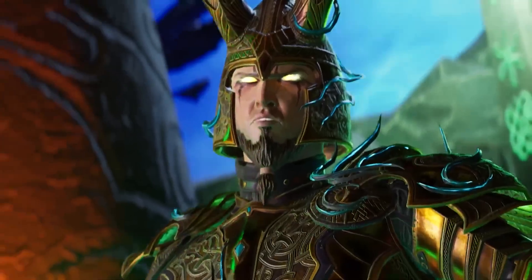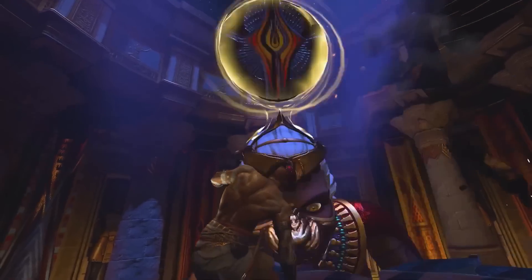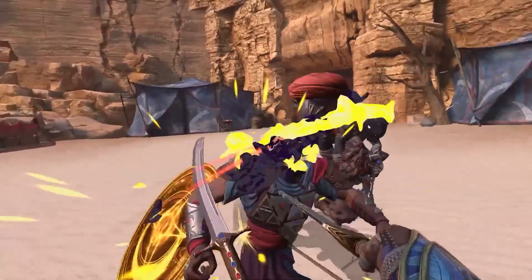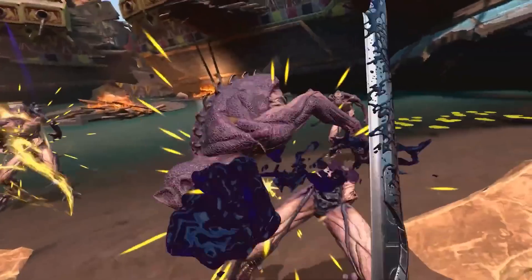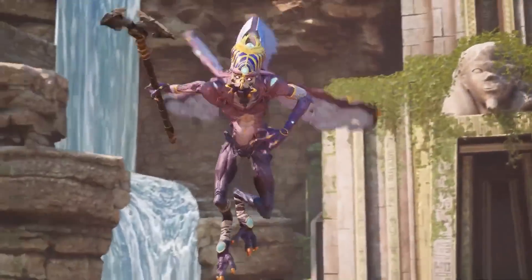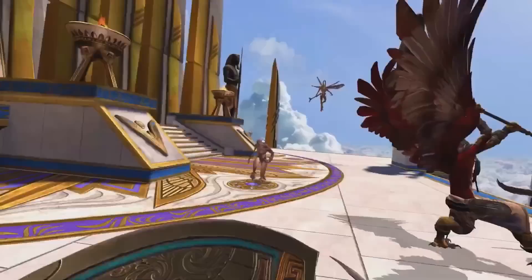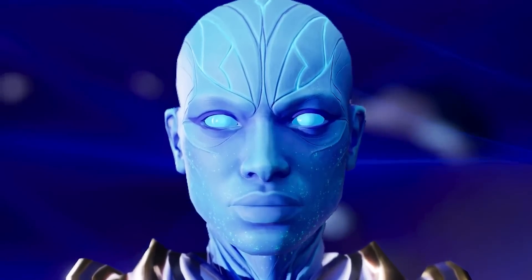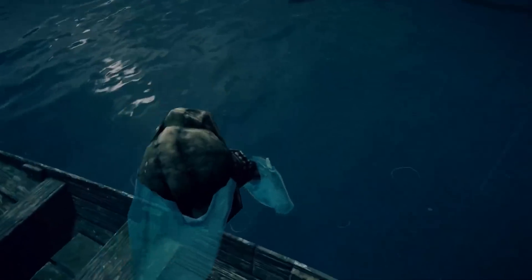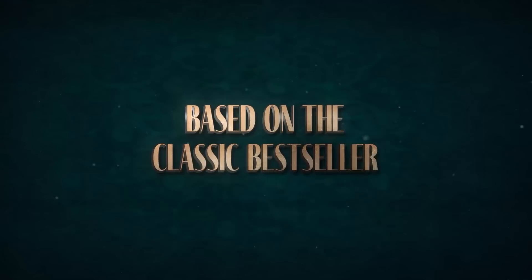You're getting the base facial interface and the base strap. With the Quest 2 at $299 the price was great even though you needed to upgrade those things. The Quest 3's strap is still a soft strap — personally I'd prefer something like an Elite Strap, Bobo Strap, or Kiwi Strap that's either battery-powered for longer sessions or more rigid for better support. The Quest 2's original facial interface was also pretty bad, so if the Quest 3's isn't better, that's another cost to add on.